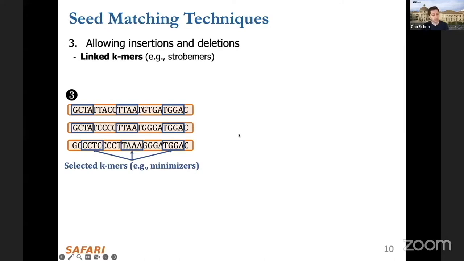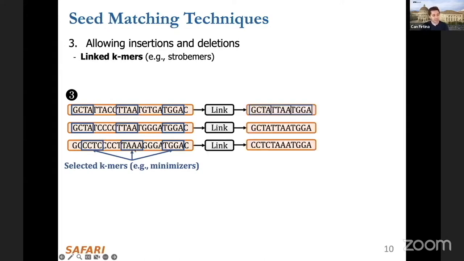So what we essentially do to enable that is, after selecting some k-mers, for example by applying the minimizer technique, we link those k-mers to each other and then generate, let's say, a compressed string out of these longer strings. So we call these seeds or strings strobemers.